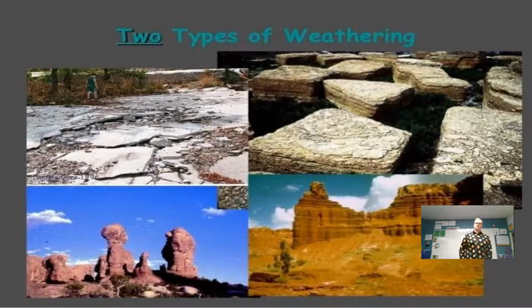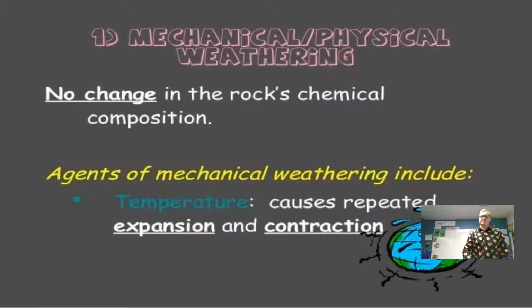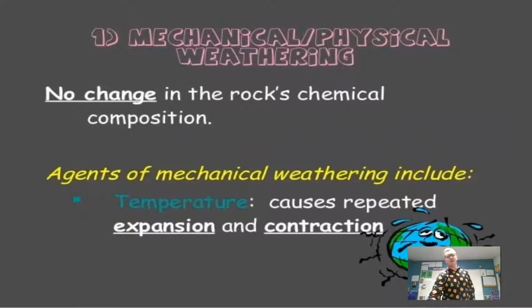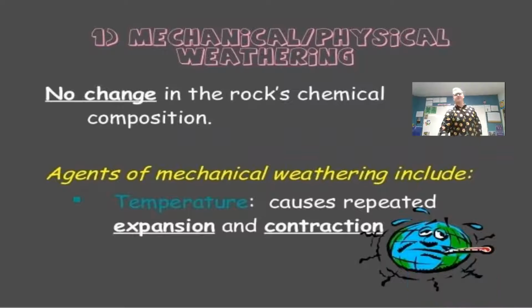Okay. So we have 2 different types. Quiet, please. We have 2 types of weathering. So let's start off with our physical, also known as mechanical weathering. So what is happening? Max, you brought up the great point of what really is the difference between physical and chemical change. So physical change, it's still the same technically. A physical change, it's still the same, right?